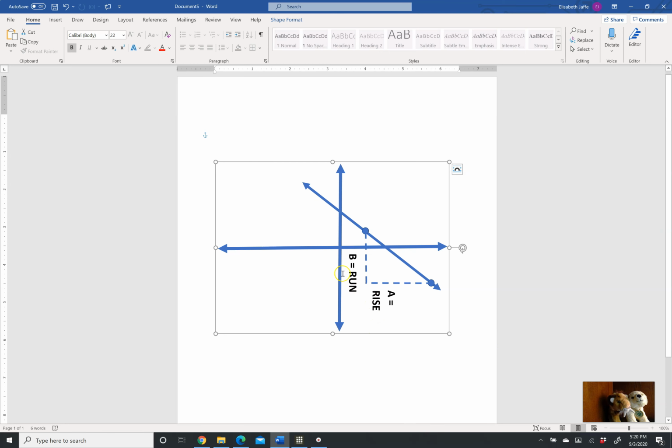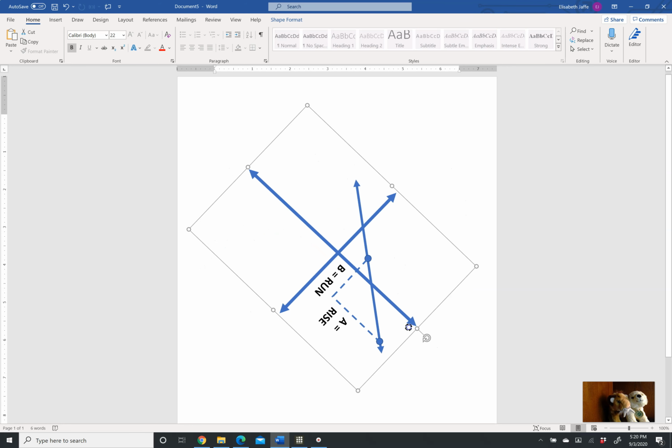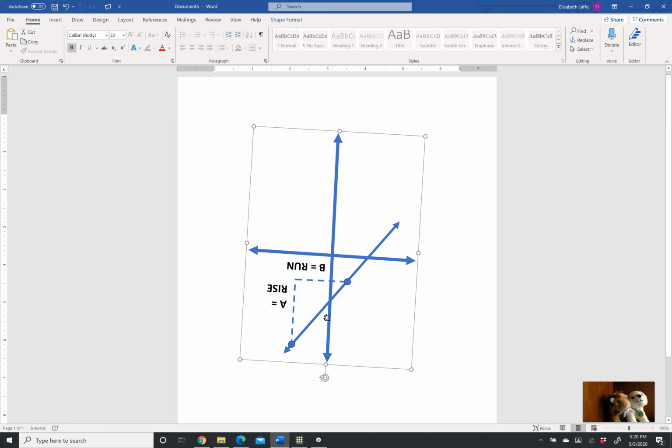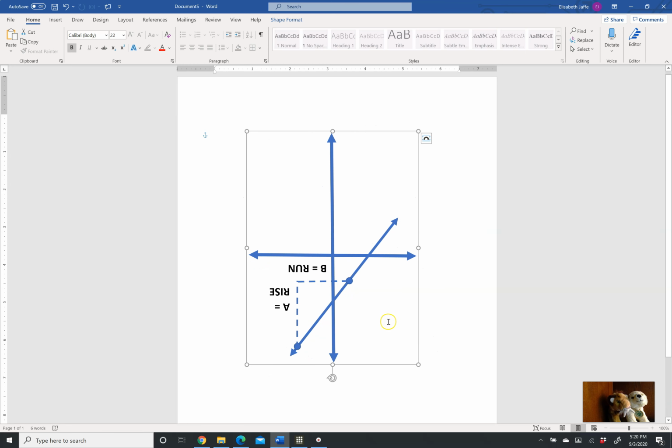And notice what happened to the rise and the run. They switched. The run is now the rise, and the rise is now the run. So we have run over rise. That's where the fraction flips. Okay. So the fact that the slope went from positive to negative, that's the negative part. And then the fact that the rise and the run switch, that's the reciprocal part, right? If I rotate this 90 degrees again, well, this is a negative slope. If I rotate it 90 degrees, now it's a positive slope. Remember, we could tell whether it's positive or negative because when we go to the right, we're going up.